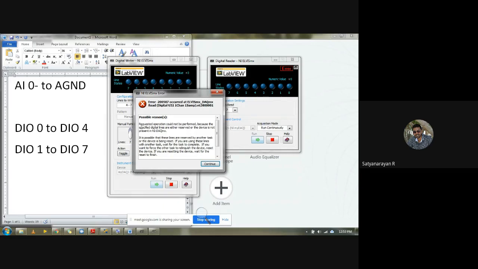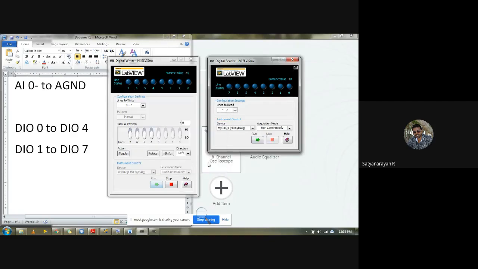What is the error? The requested operation could not be performed because the specified digital lines are either reserved or the device is not present in the NI DAC. So it gives us two options: either the digital line is reserved by the system, or the device is not present in the NI DAC.